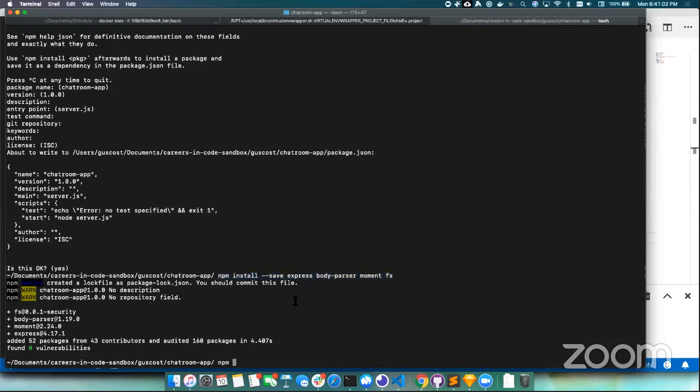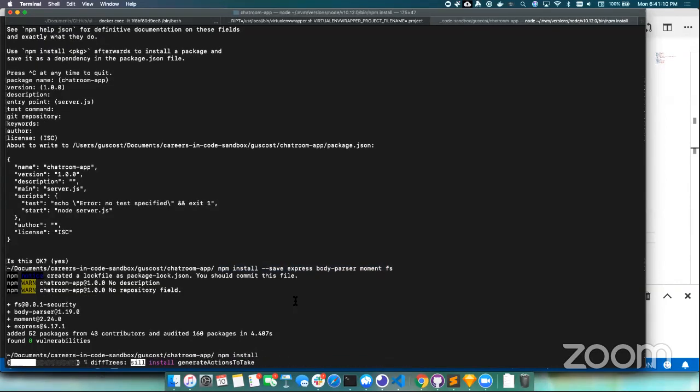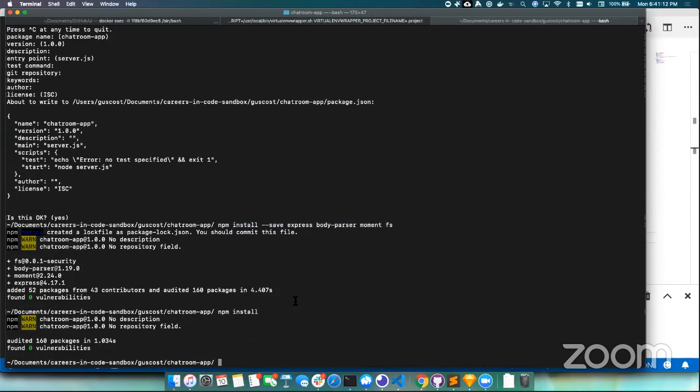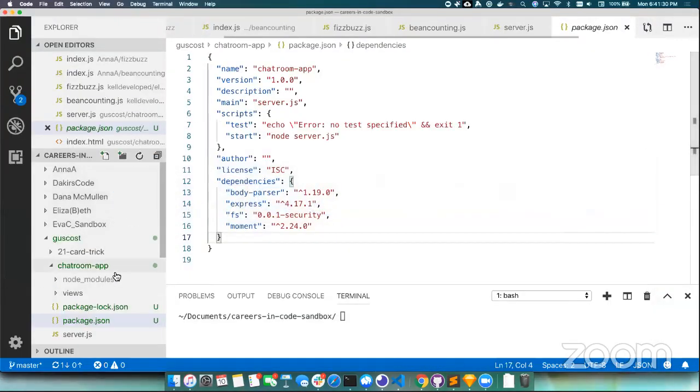And then if I just do npm install at any time in the future, I don't have to remember or list out what all the packages are because they're saved in that file. And this is how you'd send somebody a repository that doesn't have all the dependencies ready to go, but it has that one file so that they don't have to go search for all the dependencies. They can just run npm install. So it didn't do anything this time because it's already installed them.